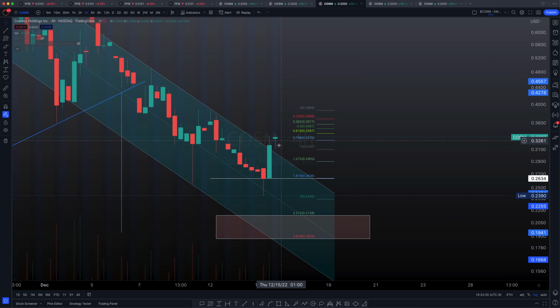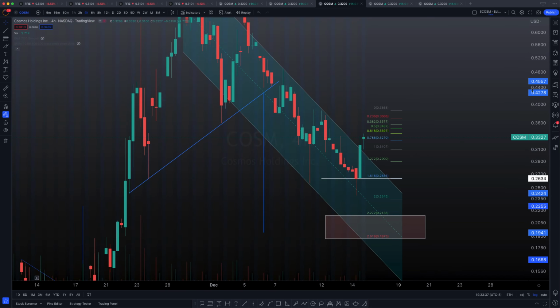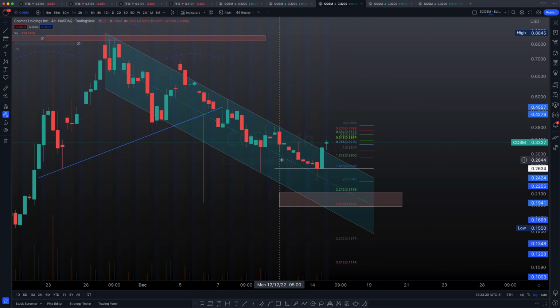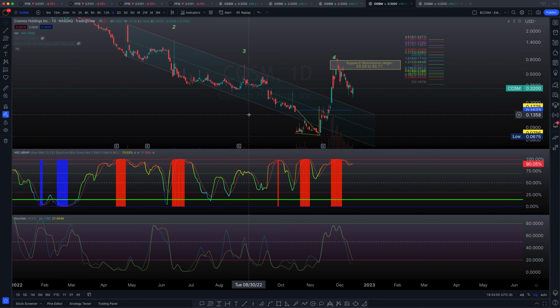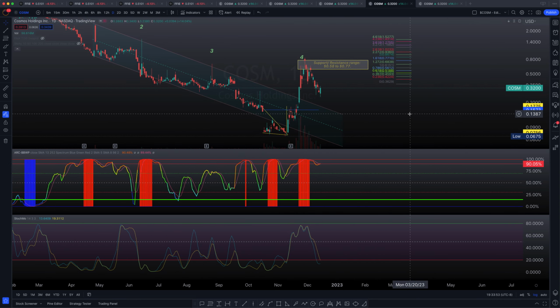Okay, so I'm looking at it based on just this. It's very discretionary of me to tell you like this, but I've seen this pattern happen several times, and it looks like there is a potential pullback coming in the immediate short term. Let's move on to the next chart, as this is very important for us to talk about.